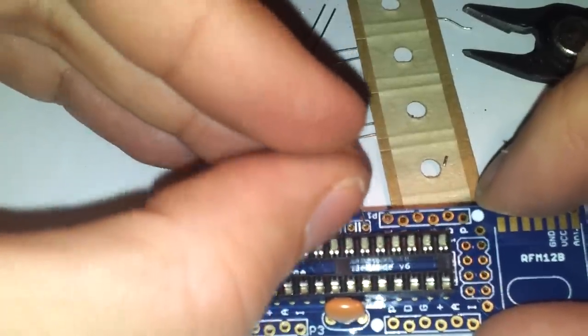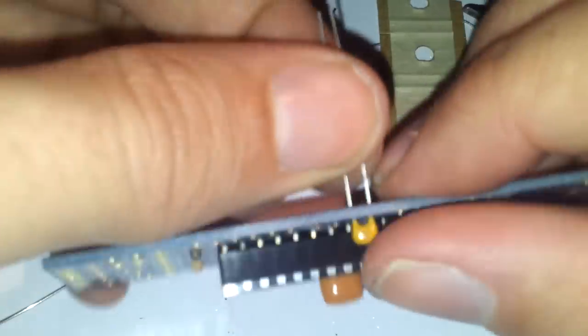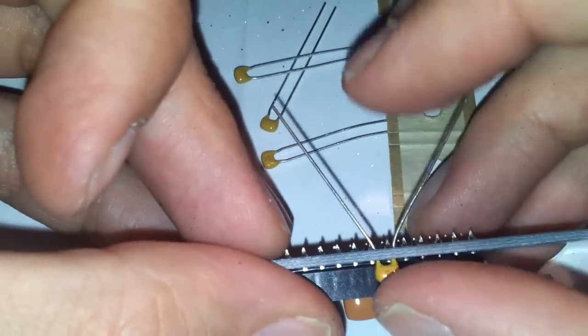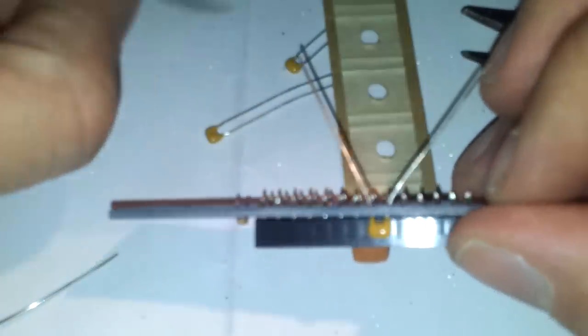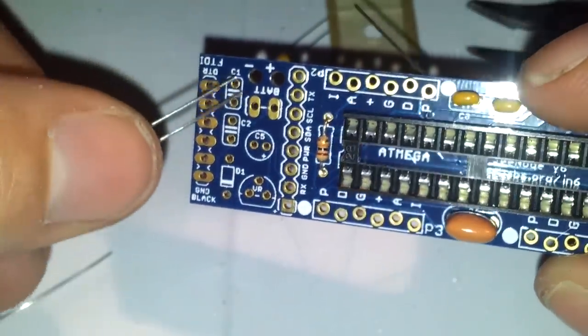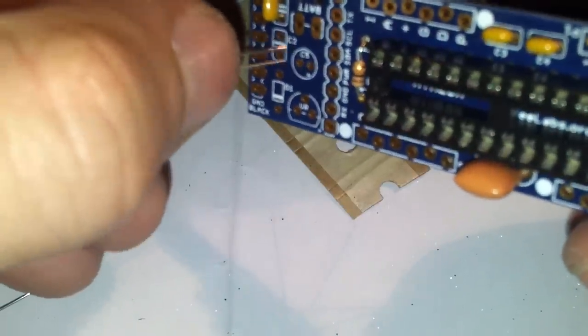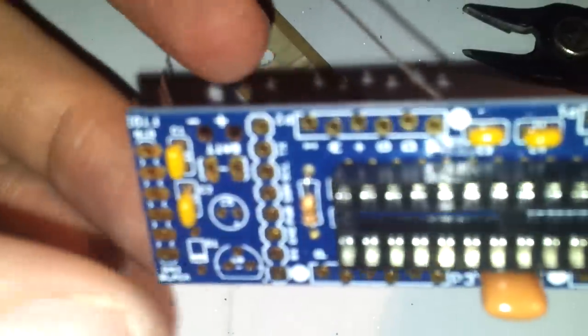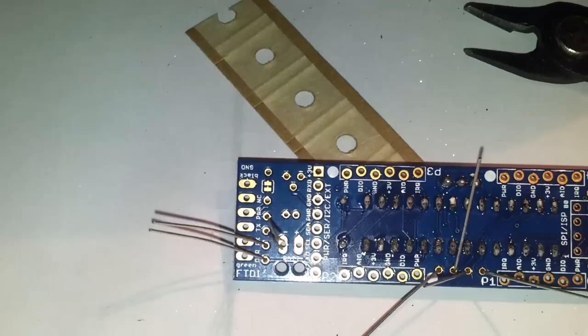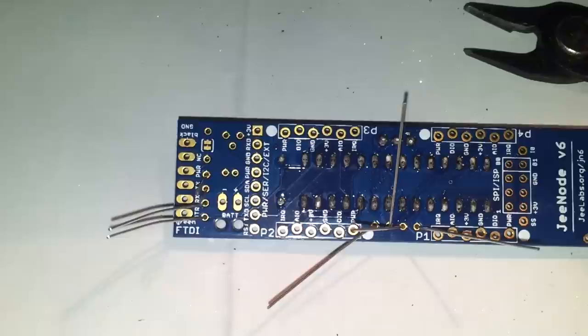So this is the first hole. When I insert them, I move them a little bit like that so that it doesn't fall down. Okay, I still need a couple more here. That's it. Now we can do the soldering of them.